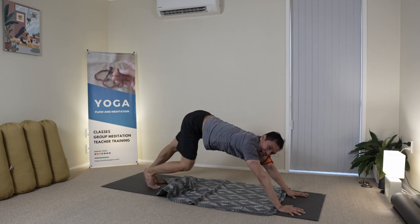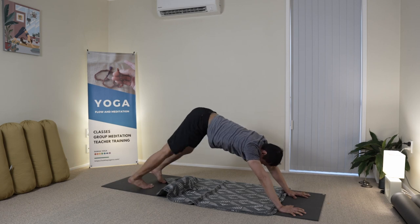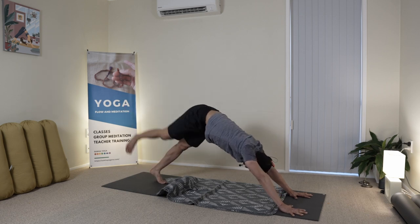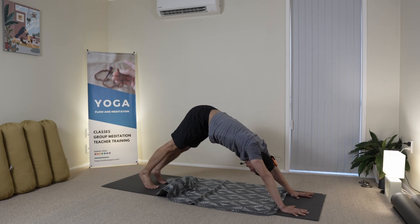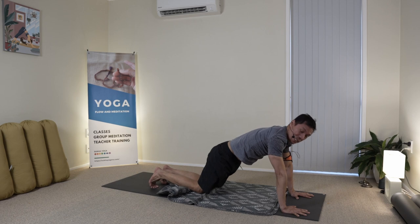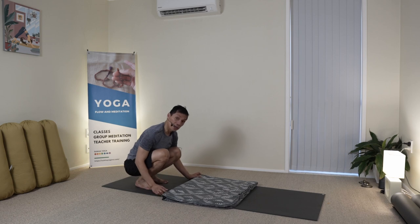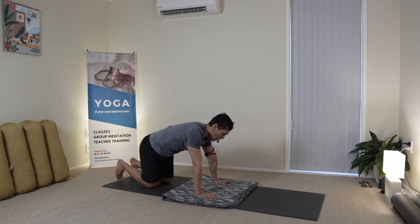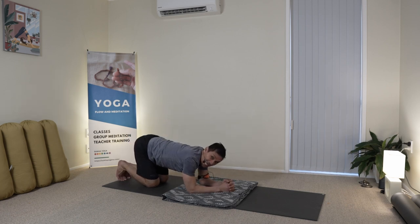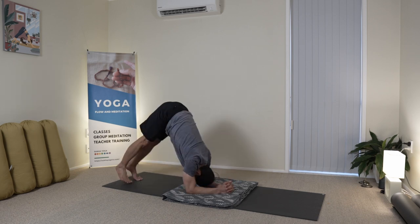My self-practice is quite moving, quite restless. But there are times that I also do static ones. But for the day, I'd like to do your mobility. And then drop to your knees, you can fold the blanket. Yes, I will be doing my Sirsasana. I do my arm balance and upper back work in the beginning of the session, because towards the end I will be doing the flexibility of the spine and the hips.